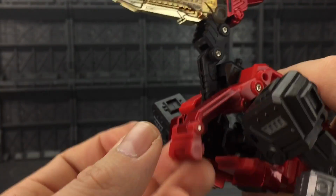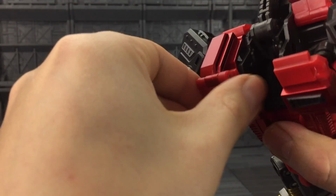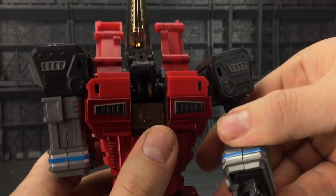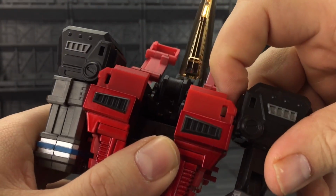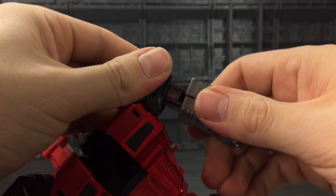Untab these chest sections here. They're going to come all the way up and bring those up like so. Same with this side. Untab, bring that up like so. Come around to the shoulders. You want to make sure that this shoulder section here is completely flat. So just push that shoulder section inwards. Come around to the arm, making sure that's straight.